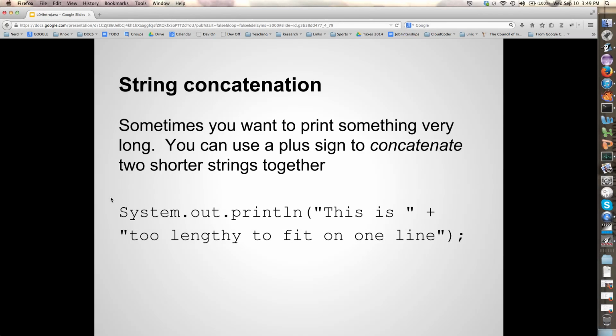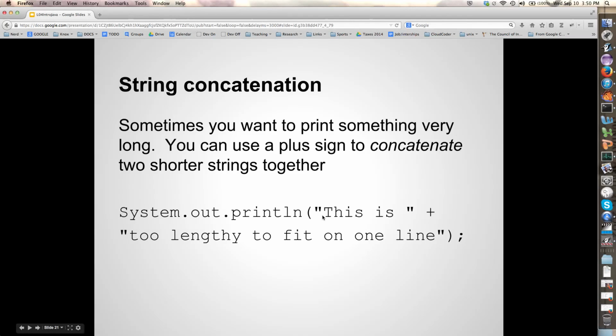So sometimes you want to have a string literal that's really long, and you want to fit it without having to scroll. If that's the case, you can do what's called concatenation. So if you've got System.out.println, this is, and then we're ending this quote and putting a plus, and then on the next line, we've got too lengthy to fit on one line. So when Java prints this out, it's just going to print it all out on one line, right? Except it's going to print this part, and then it's going to use this concatenate symbol. It's going to stick this onto the end of it. Concatenation is just a really fancy way of saying, okay, we're going to stick some things together here.